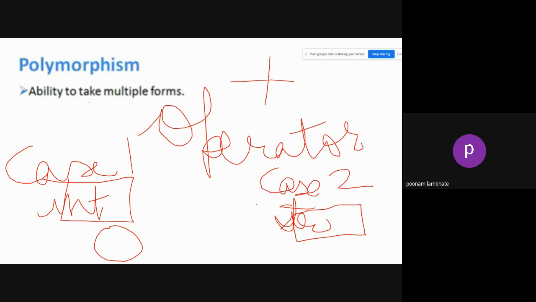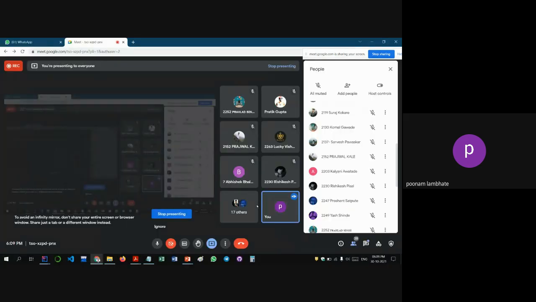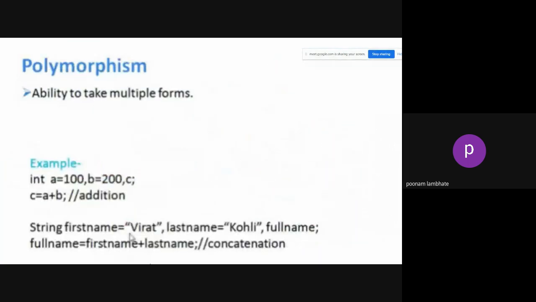Another example: at home you may have one personality, and at school you may have a different personality. You may behave in different ways at home and in school. The person is the same, but you have different personalities, you have many faces, right? And this is true for most people. So this is another example. It is the same example you gave me, C equal to A plus B, where we are concatenating first name and last name.